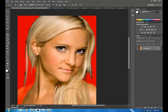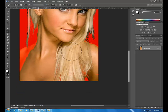So that's pretty easy. You could clean up the edges with that too, right? Yep. That's basically the whole reason that you'd want to use it. Because you can see it's pretty labor intensive, because you have to paint the image. It's not ideal, but it does allow you to clean it up.